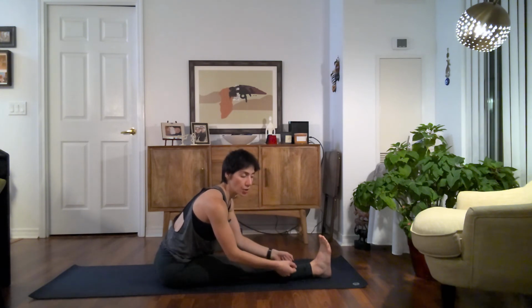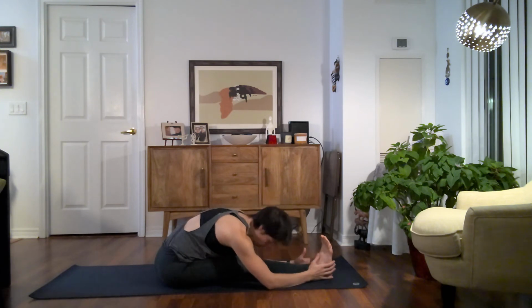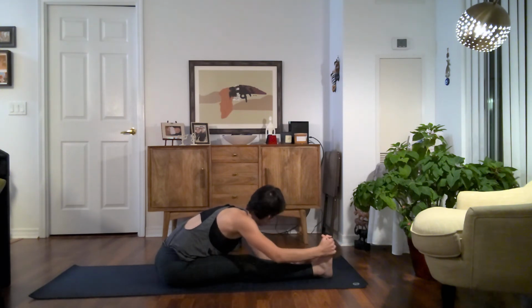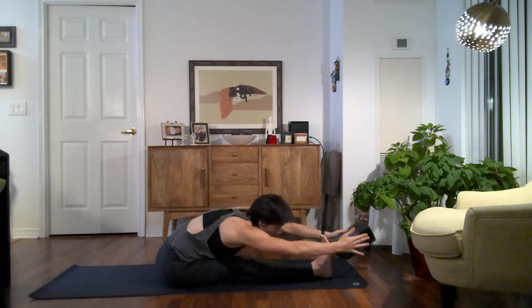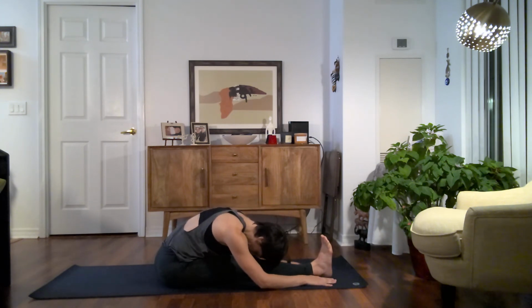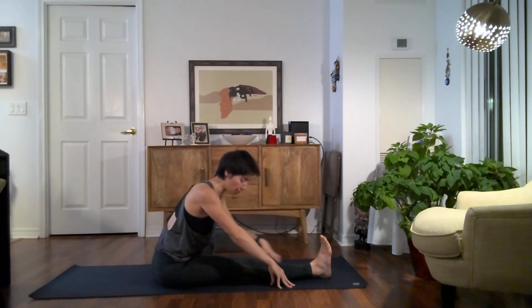Of course, each has their own level. Each one of us has his own level. So for me, if I stay here, I might not feel it, so I have to go deeper. So it doesn't mean I'm more flexible, I'm better. That's a body type. Always remember that. And to some, this is not even enough. They require a block even further, and the block could reach all the way, third level to go.